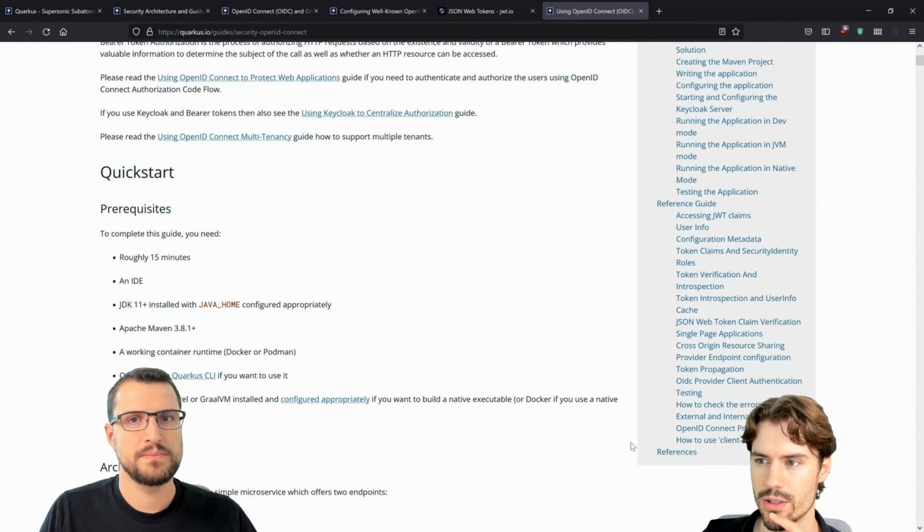For the interested reader, I would really recommend to read through this. Usually the Quarkus documentation is really good. You might skip most of these configuration properties. One thing to note here, there are some Keycloak specialties which they added to support Keycloak directly and with more features.